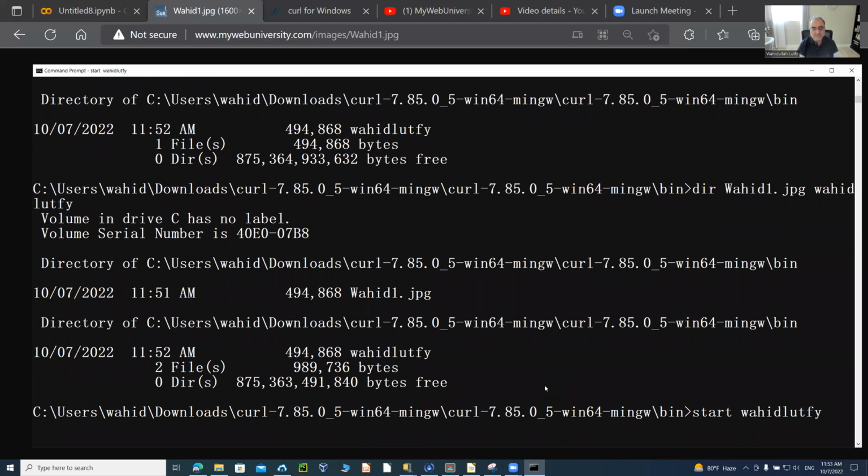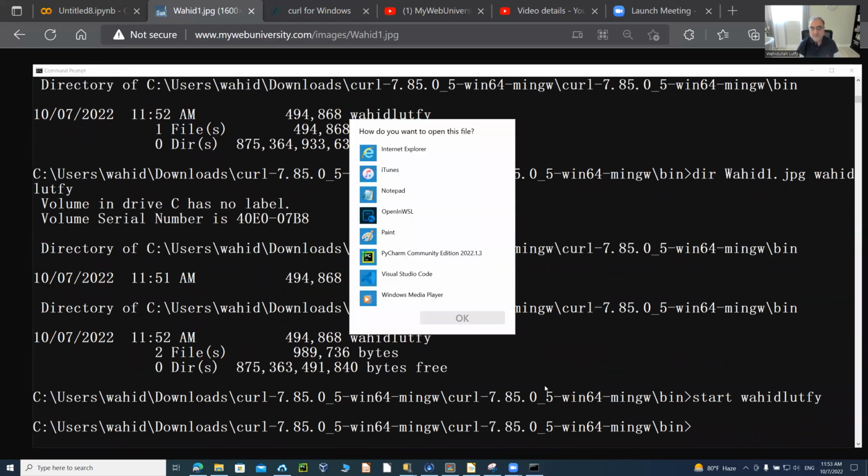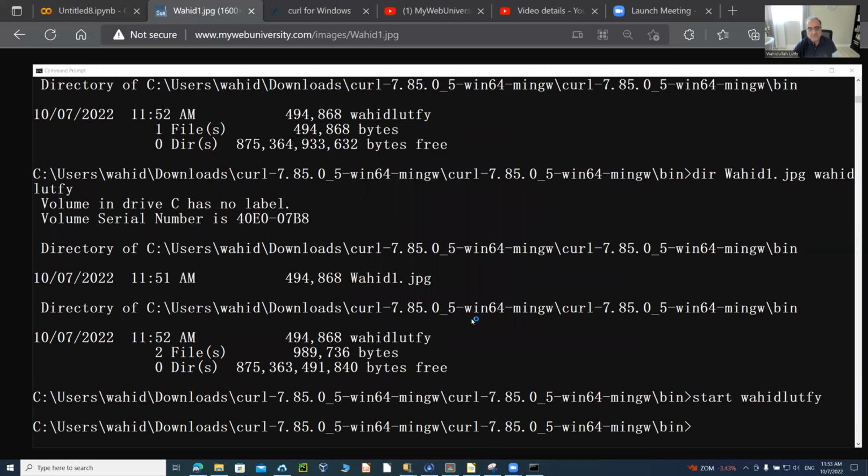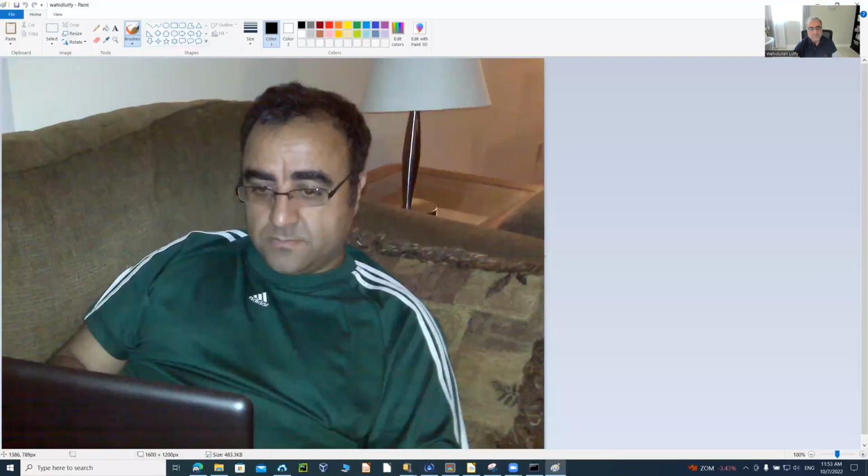yeah, it opens the same file, the size is the same. Here this time, because I did not give an extension to it, it says it cannot understand what kind of file it is. So I could just open it in Microsoft Paint or 3D pictures or something. Let's just open it in Paint first and say, okay, use Microsoft Paint, because I'm teaching you Windows stuff so you can see it.